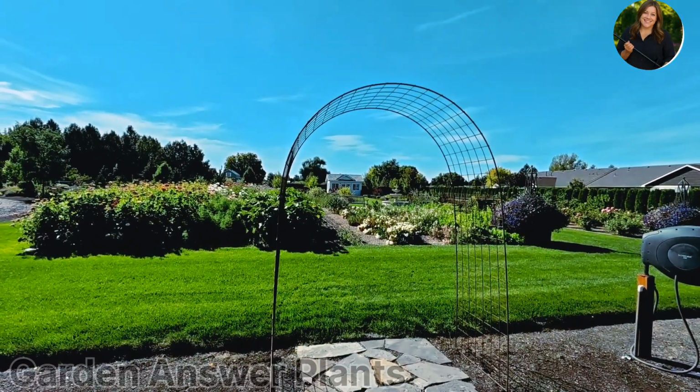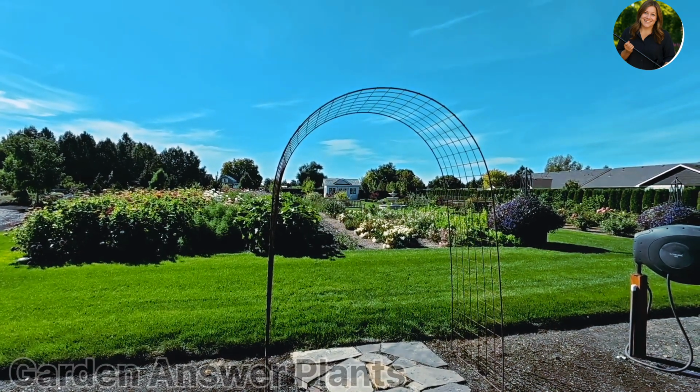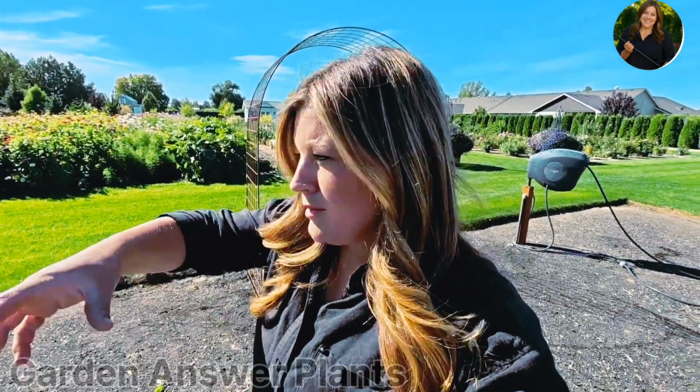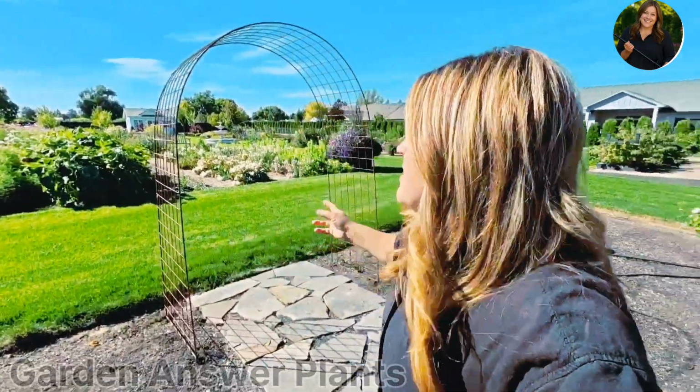And I do think as these apple trees grow, there will always be one of the two that has hit a growth spurt while the other one is kind of sitting there, as plants do. So there will probably be a little bit more pull from one apple than from the other at different times of their life. So I might have to keep an eye on it and do a little bit of staking of the arbor, which makes it nice that I don't have to tie onto the apple trees to pull them back. I can tie onto part of this and pull it back and stick it into the ground just to do a little bit of corrective shaping that way.